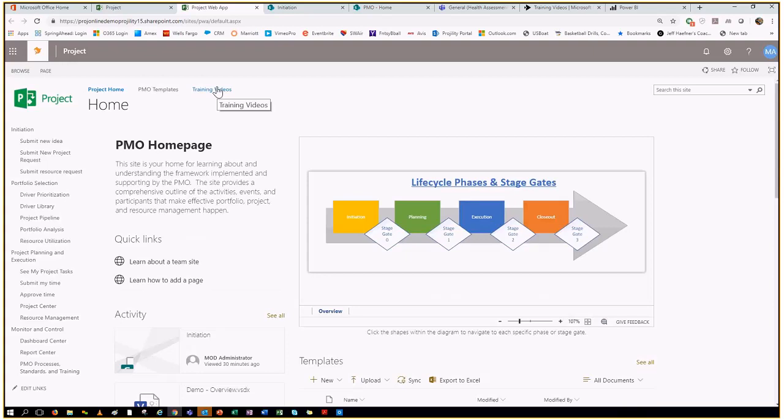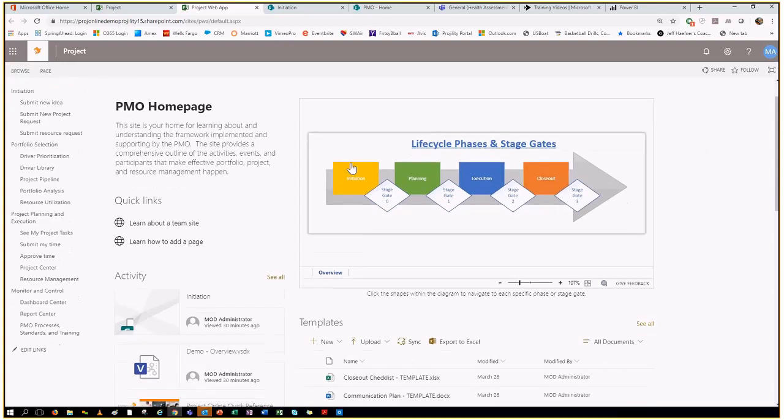But just to kind of get started, as a new user would come into this new portal, they would log in and they'd be able to learn more about the process. So instead of having a process guide that's a document that someone would look through 50 pages in a Word document or a very long Visio, what we can do is we can enable this using Visio Online, which comes with SharePoint Online and Office 365.